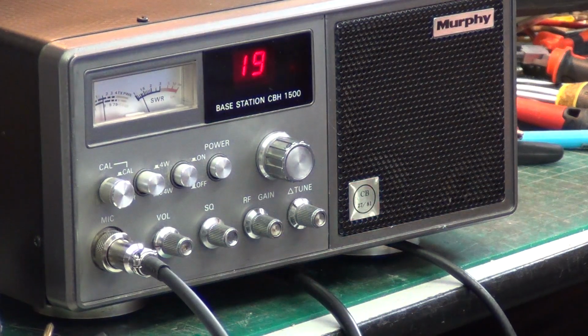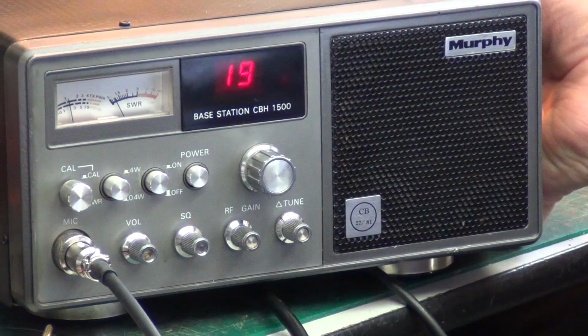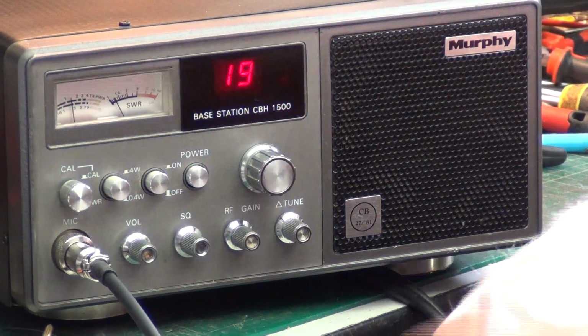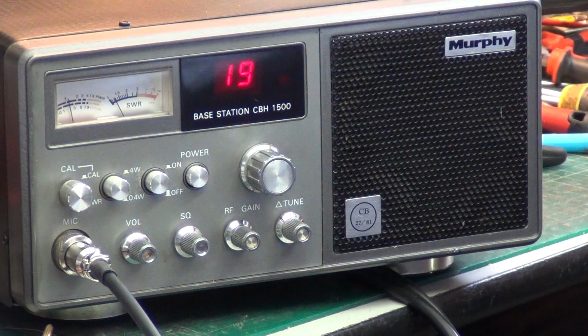If you saw the service video for this Murphy CBH1500, which, as I've said many times, is a Spirit 40F transportable in a big box. We've shown that before, shown them side by side. So it isn't a dedicated base station, but a hand portable with a power supply. And they were sold by Great Universal Mail Order Catalogue.